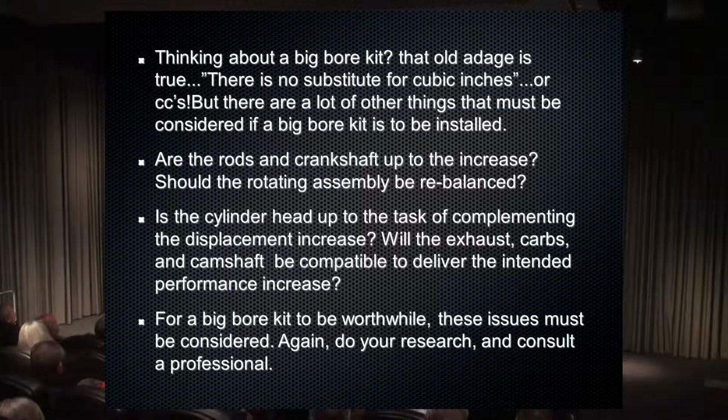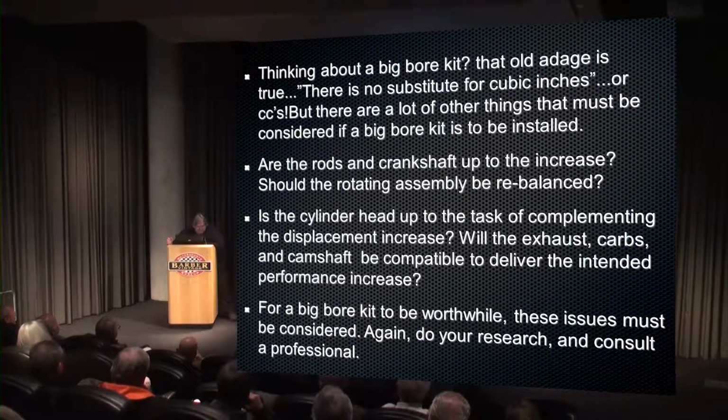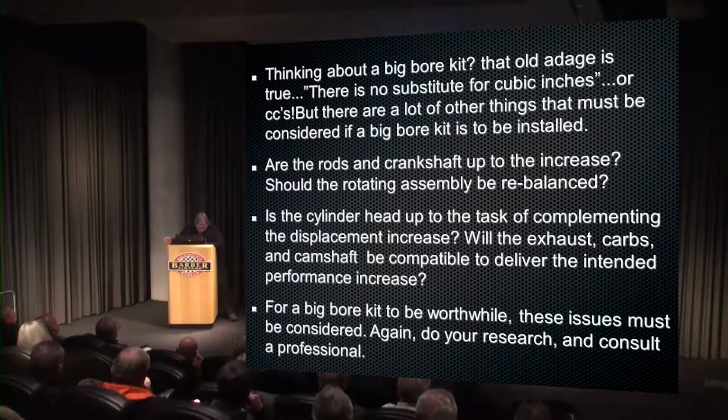And you go, "Wow, I spent this money and I'm not getting the performance I thought I would get." Well, just putting a big bore kit on it is not necessarily going to give you what you think you're going to get, unless you complement it with everything else. There's no one large area in these engines that's going to give you a real kick in the pants. It's a combination. It's the stacking up of what you're trying to do, everything complementing each other, that makes it worthwhile and makes sure you're getting good value for your money.